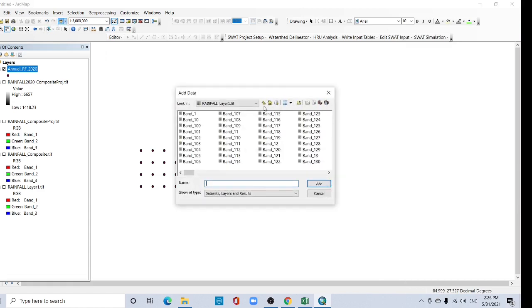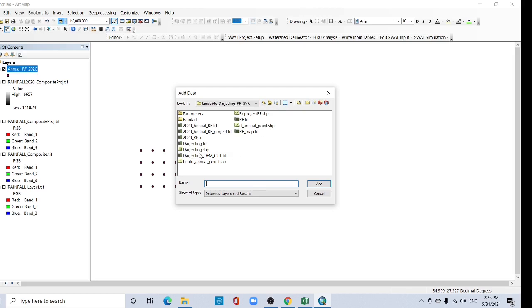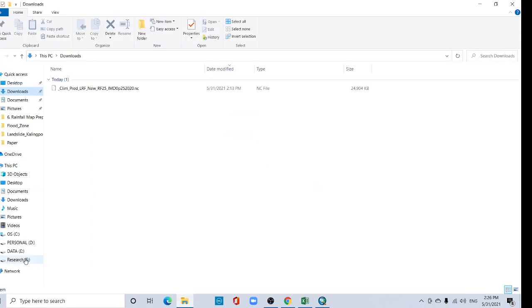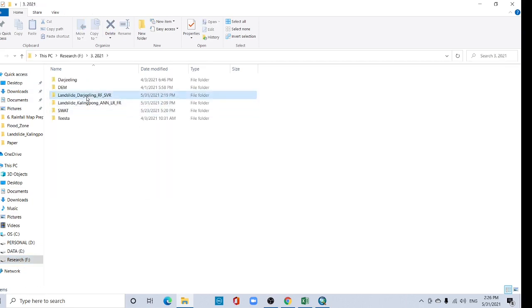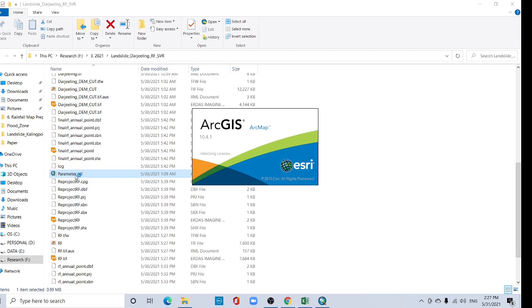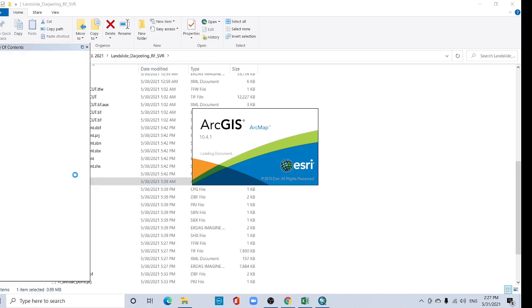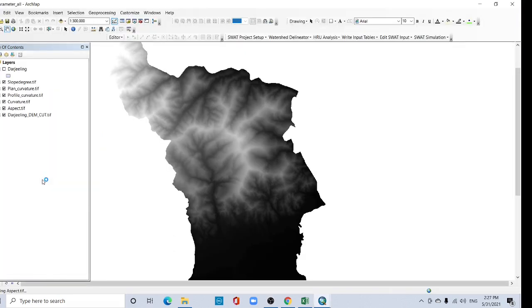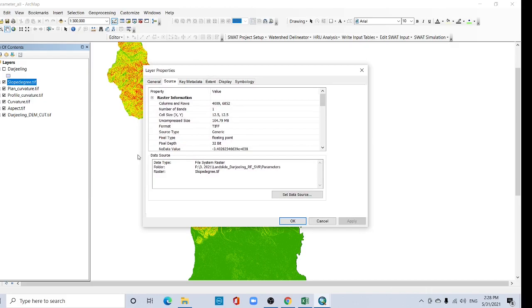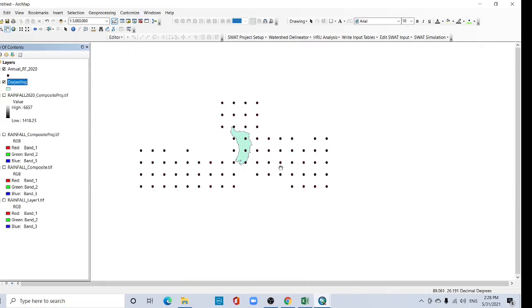Now add your shapefile. Here is the Darjeeling shapefile. And one important thing, if you're working with a multi-criteria decision making model or any type of machine learning model, all your parameters should have the same spatial resolution. So check the spatial resolution of the other parameters. If you take 20 parameters, all the parameters must have the same spatial resolution. I'm always using ALOS PALSAR DEM, so my spatial resolution of the other parameters is 12.5. So I need to convert all the parameters to 12.5. Or check it here, any one. Here the slope. Click here and go to properties. Now see, cell size 12.5 by 12.5. So you should convert it into 12.5.